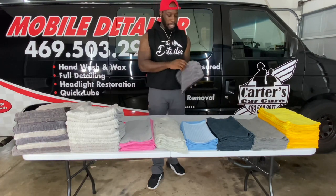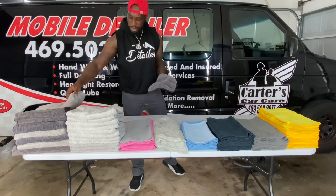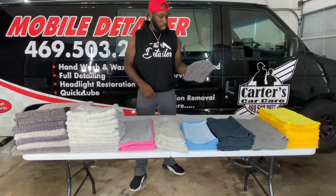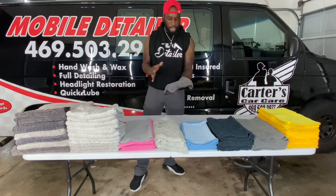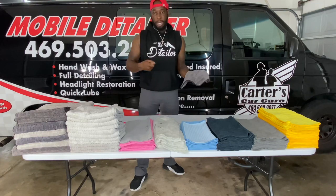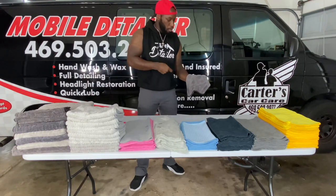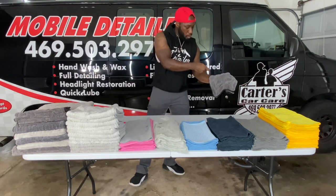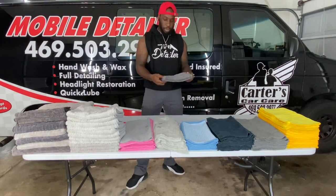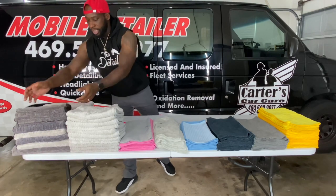I use this towel right here to pick it up. Now, I could use the 15 by 24, but I like something a little bit smaller so it can fit in the palm of my hand perfectly. So I have my blower in one hand, coming through, drying everything out. That's why I use this one, the same towel, still a drying towel.